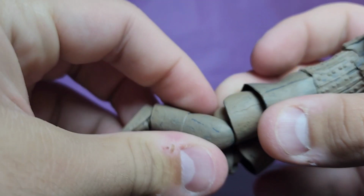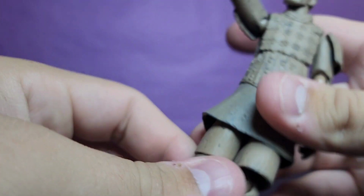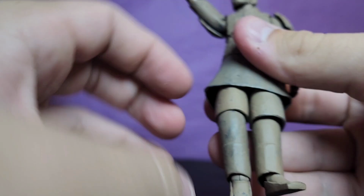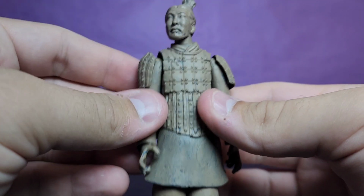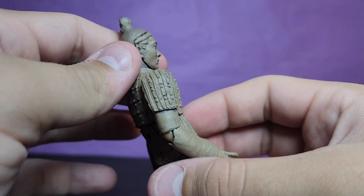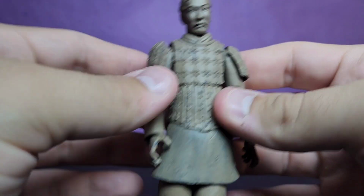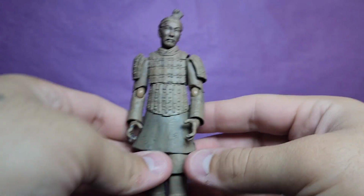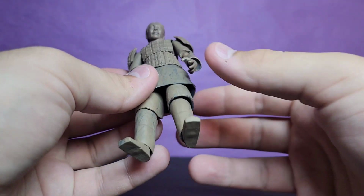so more proximal to the body rather than the distal end of it, but for one of the accessories, which we'll talk about in a little bit. But unfortunately, mine does not want to do that, and I don't care enough about the effect to risk breaking it. But yeah, I think they really got that muddy clay look down pretty good. I'd like to see it next to the original one to see how they did it, but I really do enjoy this. But yeah, I think they did a good job.